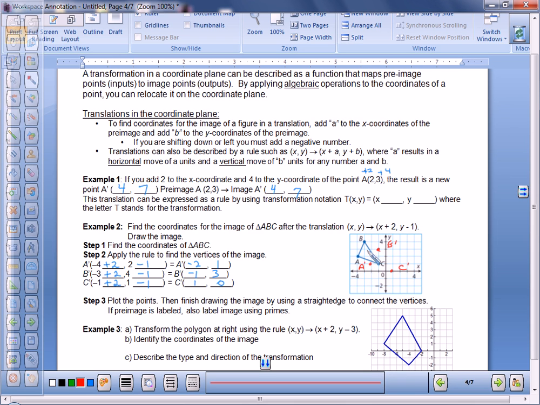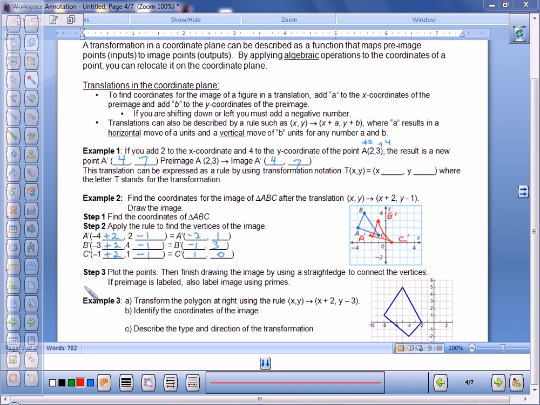Now, are these points? Yes, but for me it was easier just to move them on the graph. So it depends on what they've asked you to do. If they actually ask you to list all the points, then you should. You might want to start with a graph and then just write them down, or you can start with the algebra and then do the graph. It doesn't matter. Is it always going to give you the rule? Yeah.